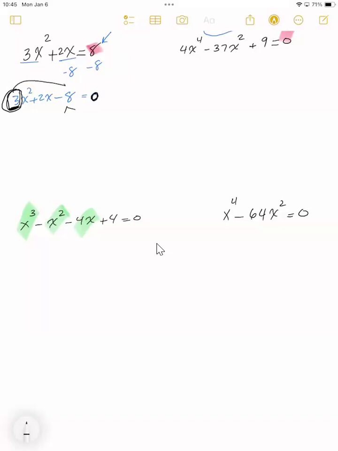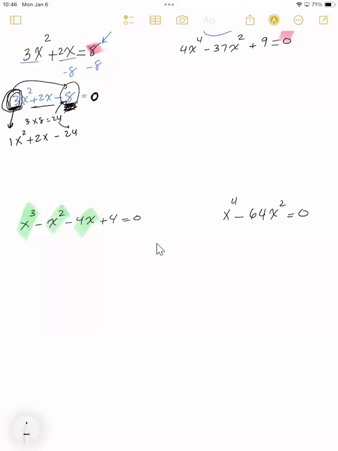So what I do is multiply 3 by 8. 3 by 8, I get 24. I change 8 to 24. I leave positive 2x alone, and I change this 3 to 1. So when the coefficient of x to the power 2 is not 1, you multiply that coefficient by the last number, the constant. You change 8 to the new number, and you change 3 to 1, and then you factor.